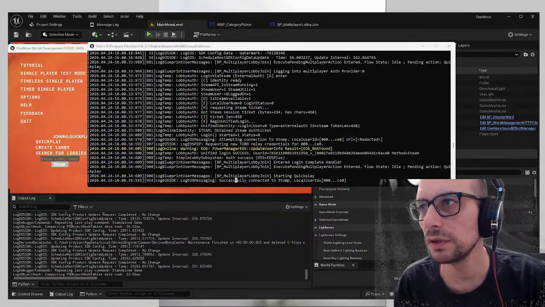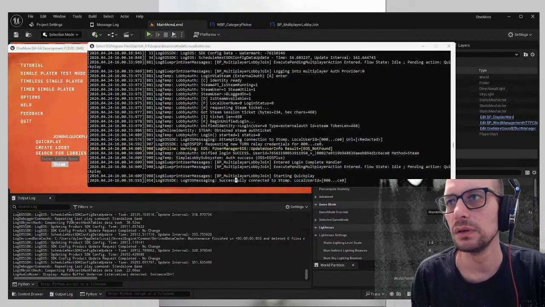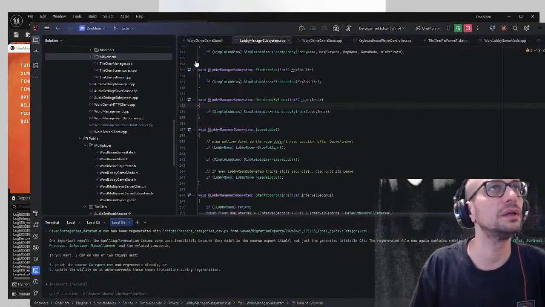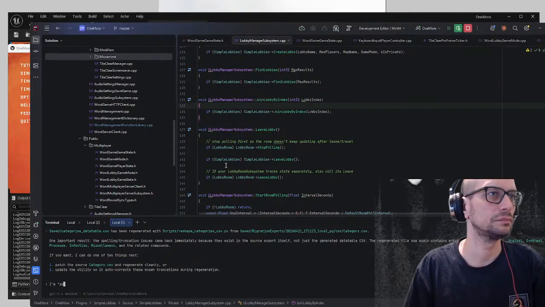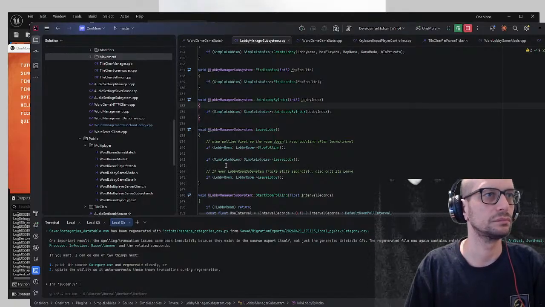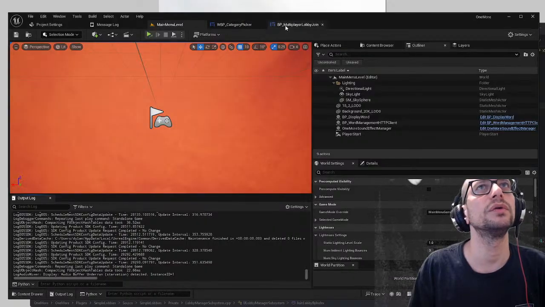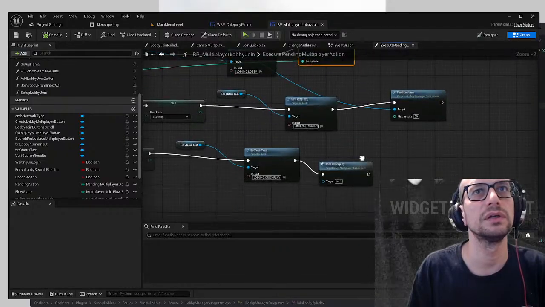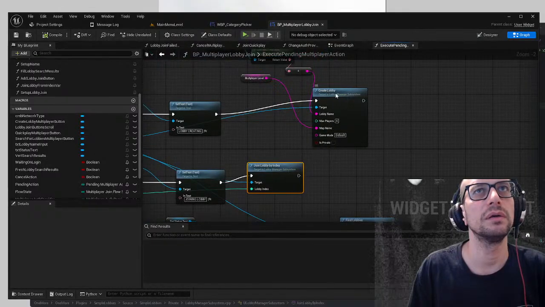Okay, well, let's see if it's just not doing the transfer. It might just be that it's not doing join lobby or create lobby. Let's go to create lobby.